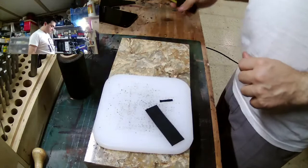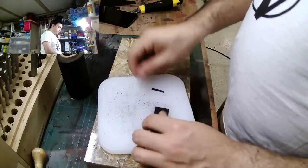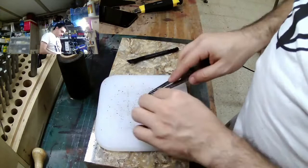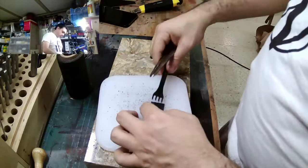Now, 4 prongs. Just about perfect. Will work. Just to make sure I get it as deep. Perfect. Good. Now, where are we going to start? Let's say there.